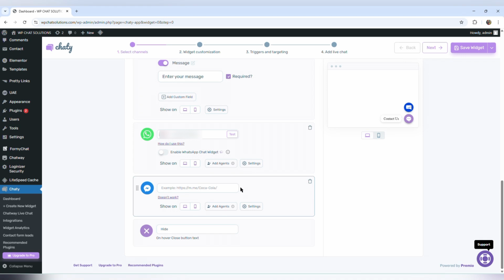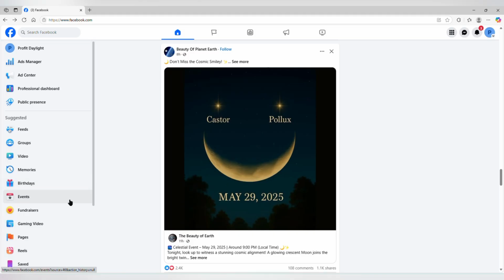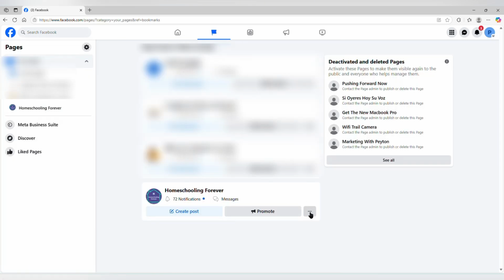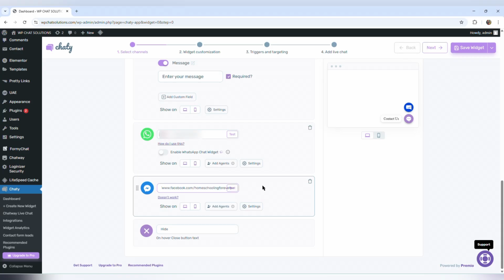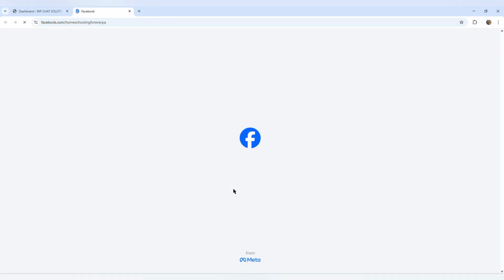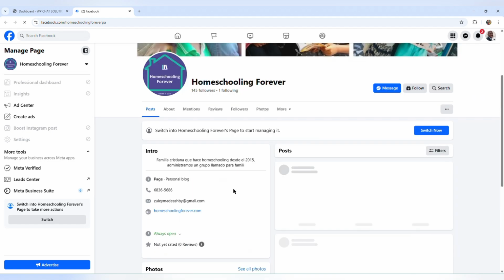And all I really have to do is enter a Facebook URL in this field. So I'm going to grab the URL of one of my Facebook pages. I'm going to use this one. So all I'm going to do is to select the link, copy the link, and I'm going to paste that into WordPress. So back to WordPress, I'm going to paste it there, and there is a test button here which I'm going to touch, and it's going to open up on that same Facebook page.